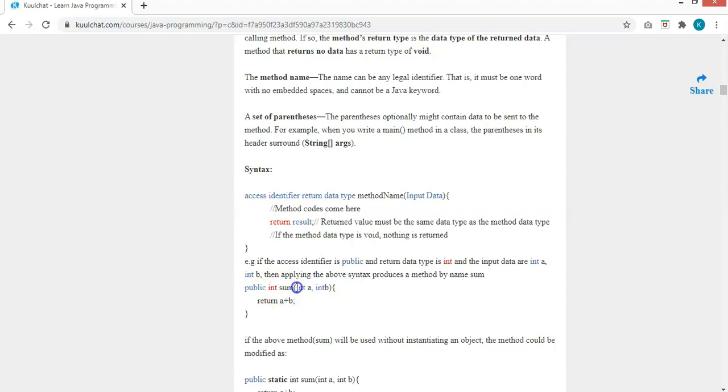Then these are the parameters. Like I told you, the input variables, you need to declare them. So we can have int a, then int b over here. So this will take in the a value and the b value, then it will sum the two, and the result it will return. Okay, so based on the type of result which we are going to return, these two are int values. So if you join them, the result will also be int. So you have to qualify it over here that it's int, because it will be expecting an integer value.